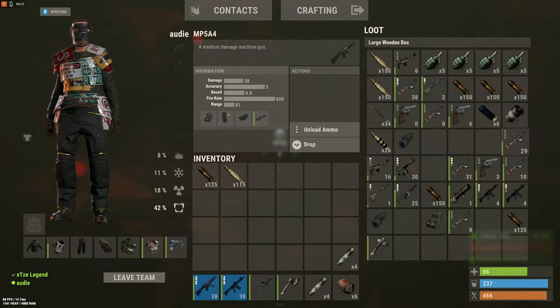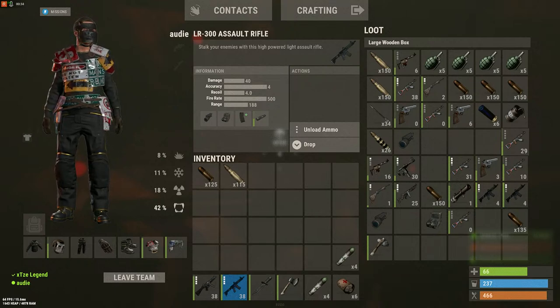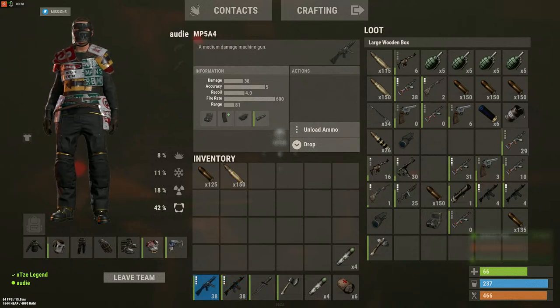What rounds does the SMG use? Pistol. Or, not the SMG, the assault rifle. 5.56. It's okay. Just pretty much any rifle, 5.56. Pistol okay. Bullets, like SMG guns and pistols, or pistol bullets. Okay. I got the MP5.